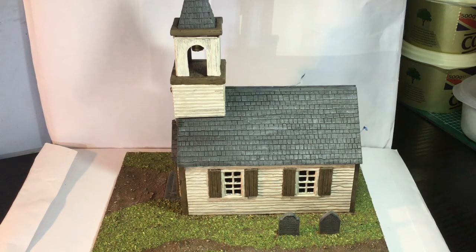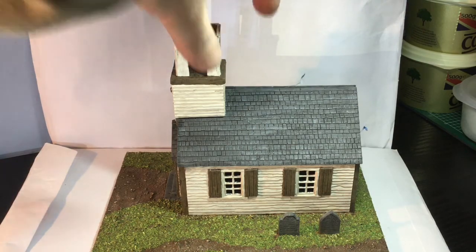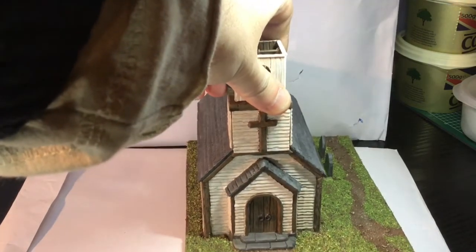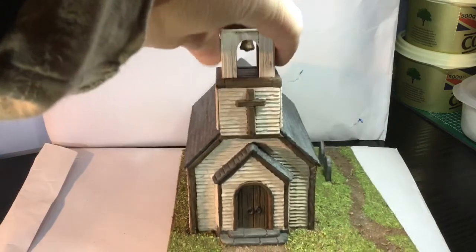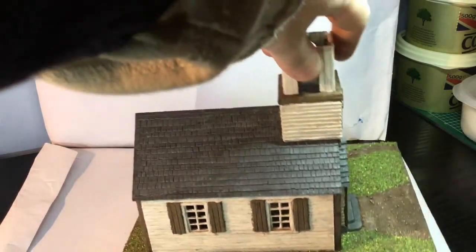Used the same technique with the wooden panelling on the side. I did use the white a bit more liberally on this one because I didn't want it to look quite so weathered. But yeah, spin it around a little bit. I'll take the top off. Makes it easier to spin around. I think it'll make it easier to store if I take that off. But yeah, you've got the front. Nice big cross there. More windows at the back.